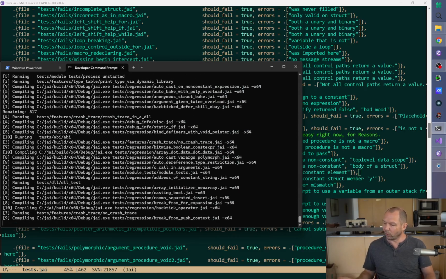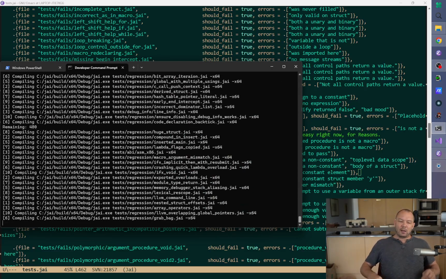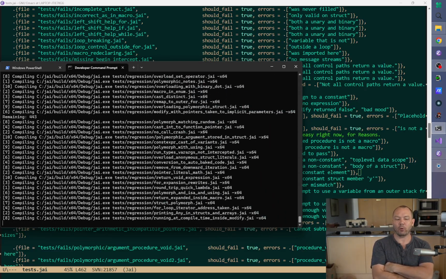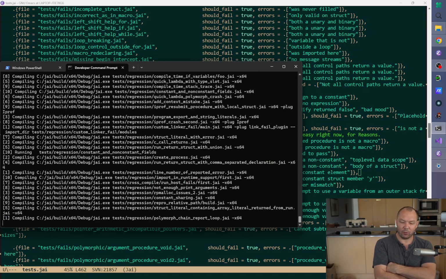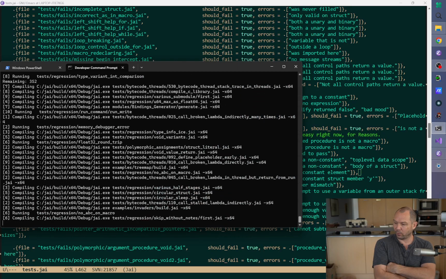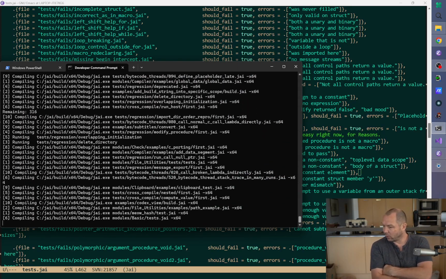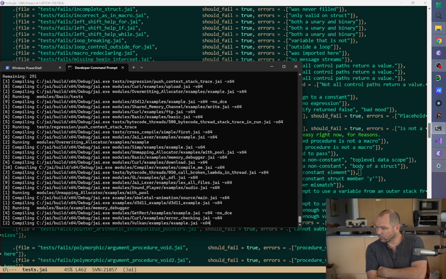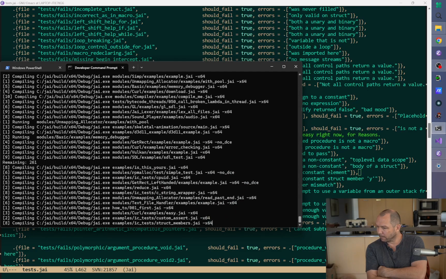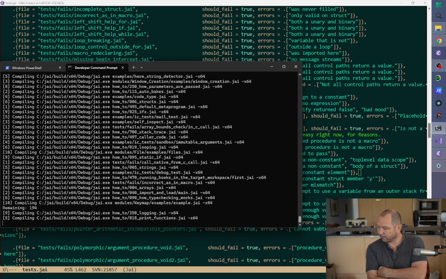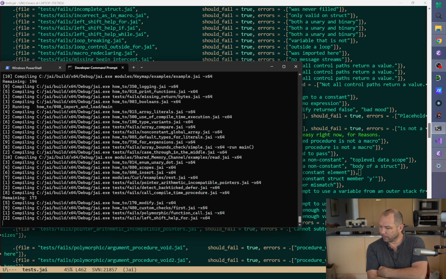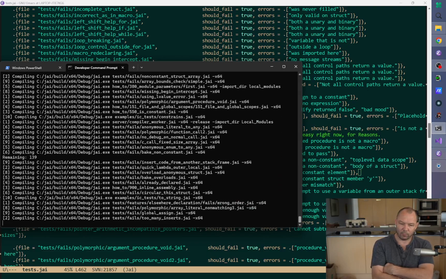Can the literal be the result of a function executed with the run directive? It can, but that was something we already supported. So that's fine. In that case, the whole literal is constant, because when the run returns it, we know what it is. Yeah, those are just string compares.